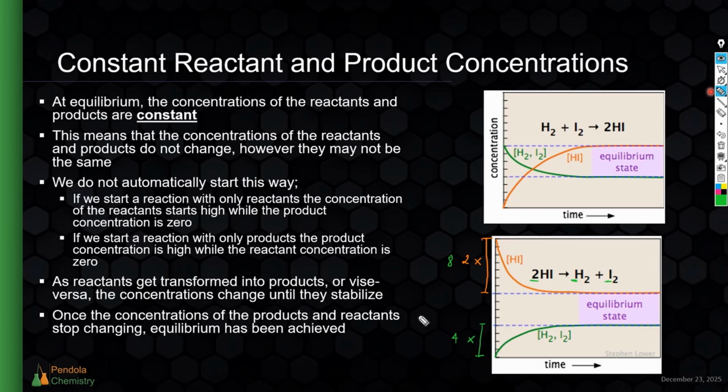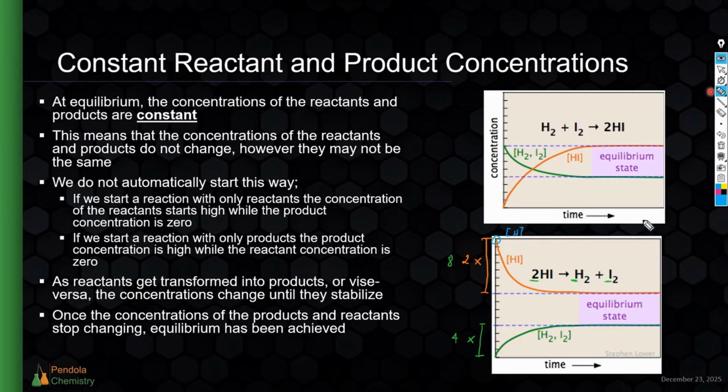You gotta keep that in mind because ratios are often part of these questions. Realize that the stoichiometric, even though this is an equilibrium reaction and eventually we're gonna reach equilibrium and the concentrations are gonna be constant, the ratios that the coefficients give us are still valid. And so if we make, or if we use up from the initial, which is what is up here, this is the initial concentration of HI.